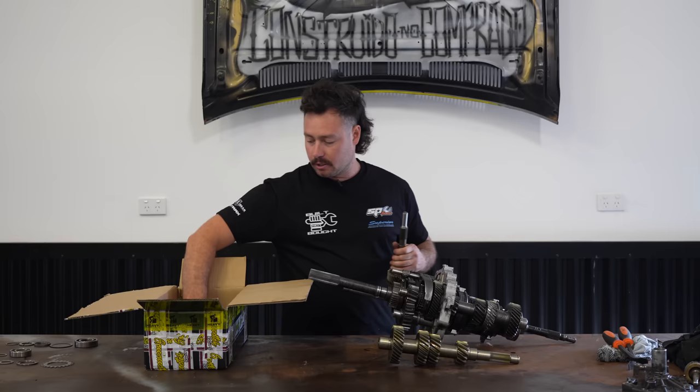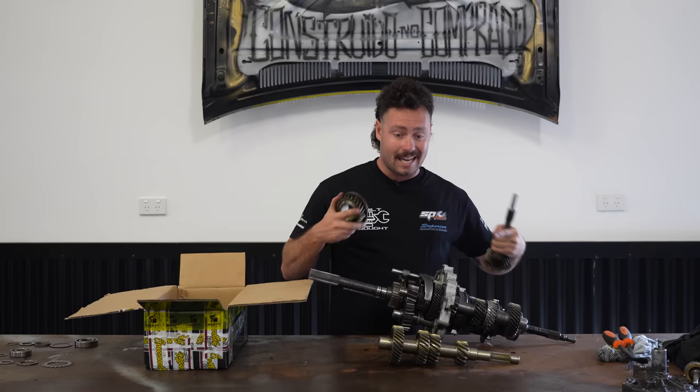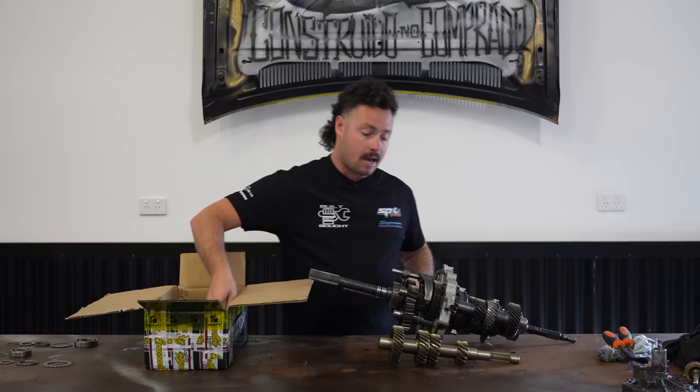The other ones are actually all separate gears that need to go onto this shaft. So the main input and output shaft we are keeping and just slotting on the different gears in there. Obviously we're not touching fifth gear and we're not touching reverse. So let's pull it apart and hope I remember how it all goes back together.